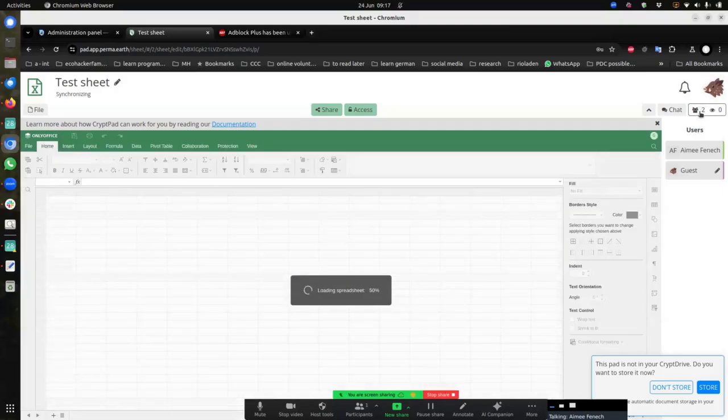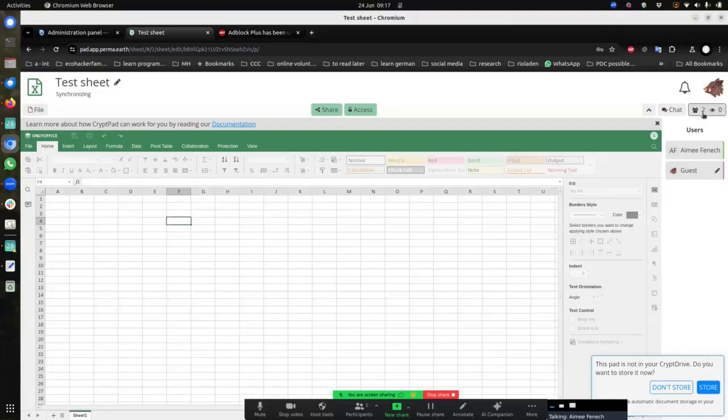You can see here in the top corner the number of people on it, which is me and myself right now. And also if the person has an account or if the person's a guest. That's also important, especially when you're working with other people. Let's say you're facilitating a session and you're using this kind of document, you want to know that all of the people who are on your workshop can access it and they're showing up here.